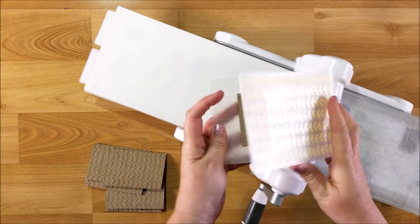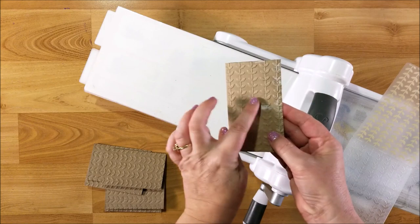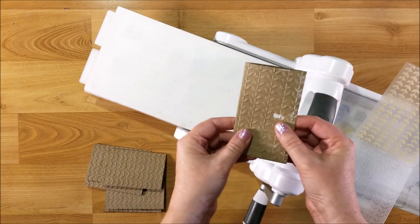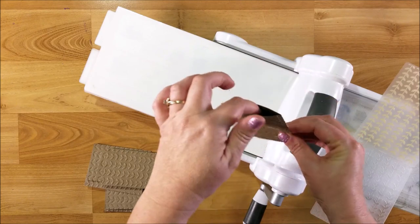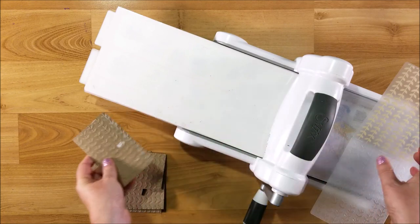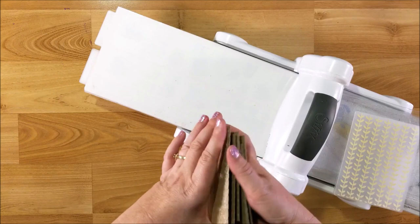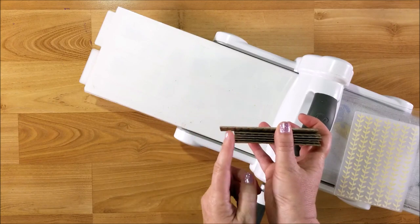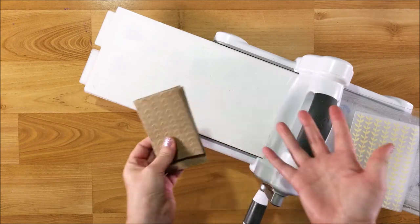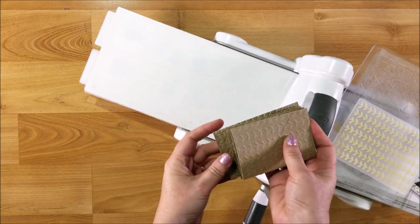And then just makes it super flat. Love that. And that'll be covered up. That's just residue from the toilet paper. So yeah, and these do make really cute little tags. And you can pocket, you could put a tag or a gift card. I believe the gift cards fit in here really nicely. So that's what I did. I did go ahead and do all of them. Now, see, this one is a little bit longer, so I'm going to have to trim this because I want mine to be all the same length. If you wanted yours to be different lengths, you can. But I find that the toilet paper rolls are a couple different sizes.